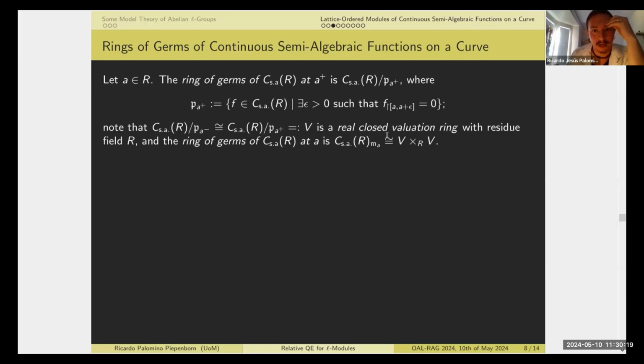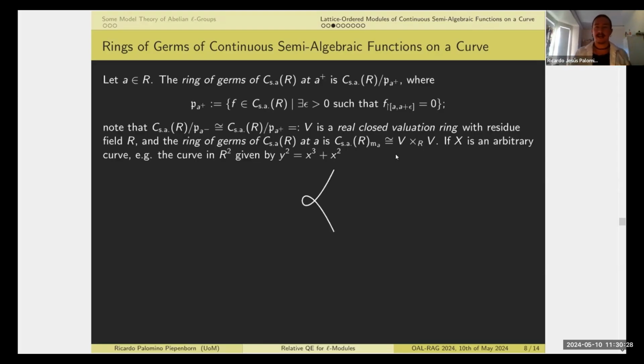Good. So this is the case when we're working over the line. We care also about general curves, and for general curves the idea is very similar. The only difference is that, of course, we cannot talk about left and right. So now we have to talk about other things, in particular, half branches of a curve, right? For instance, every point in this curve that you see on the slide has exactly 2 half branches, with the exception of the singular point that has exactly 4 half branches.